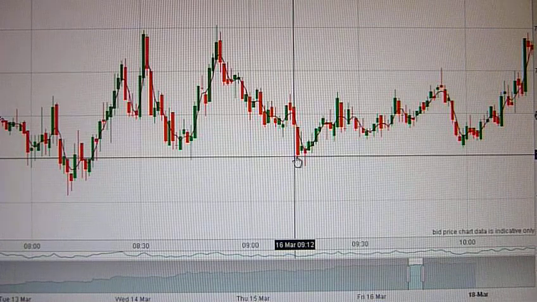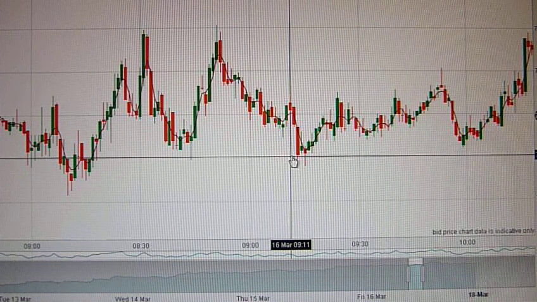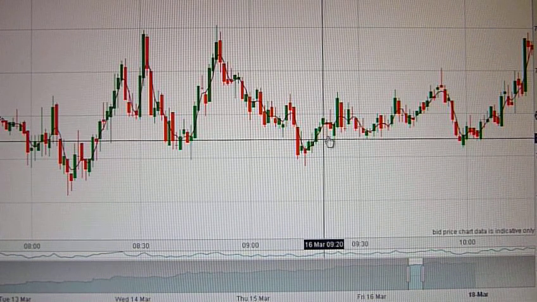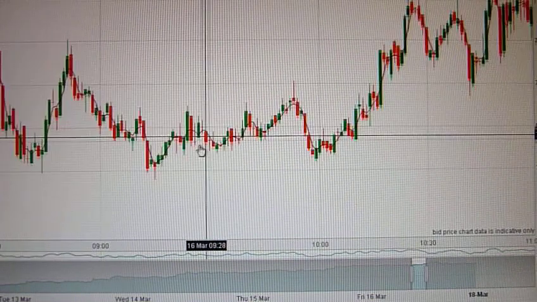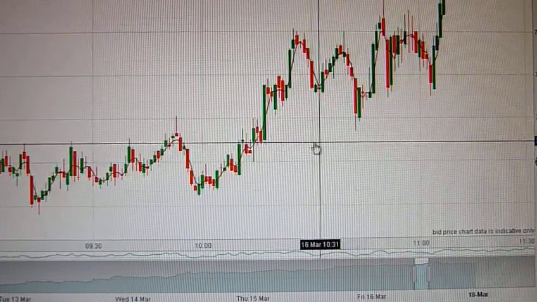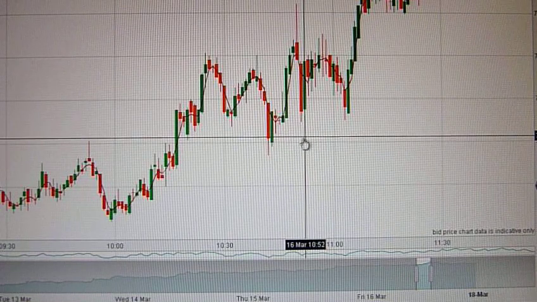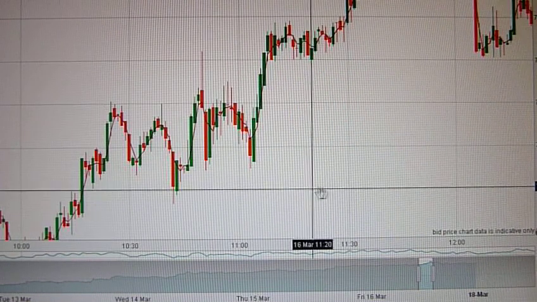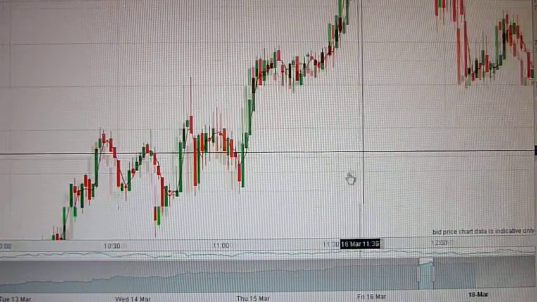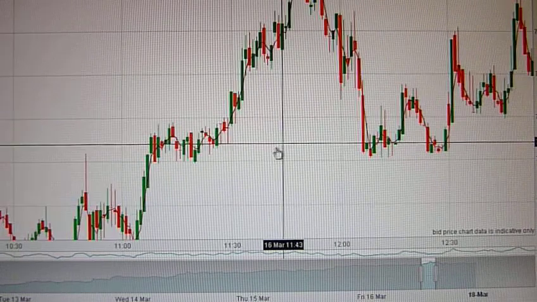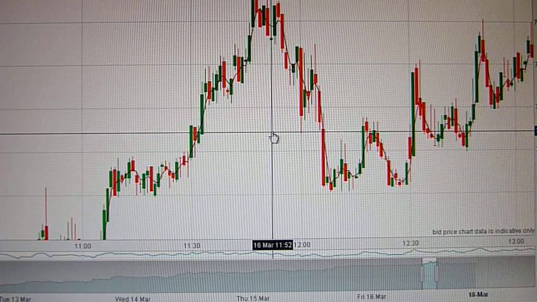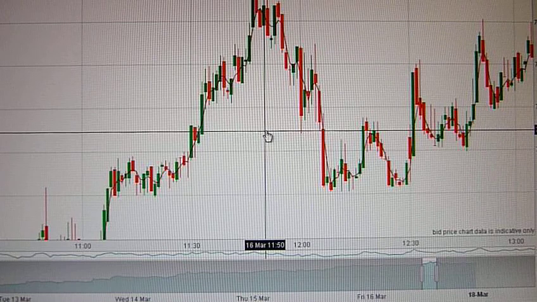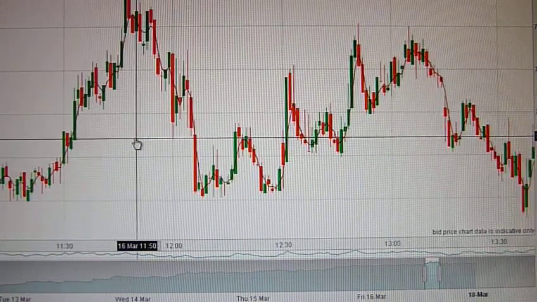Now I shut shop just after 10, so I really don't care. I didn't take any trades, no big deal. I'm sure had I stayed, which is very occasionally that I do, and let me move this wonderful thing. There are trades after that, of course there are. Look at it. Okay, there are trades, but am I going to hang on for a whole day for some trades?